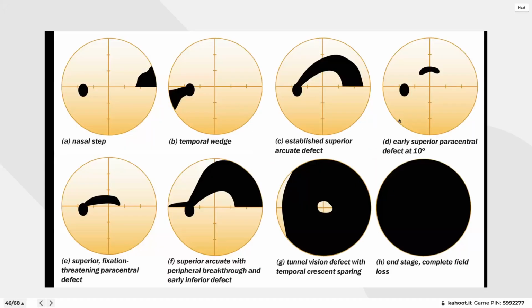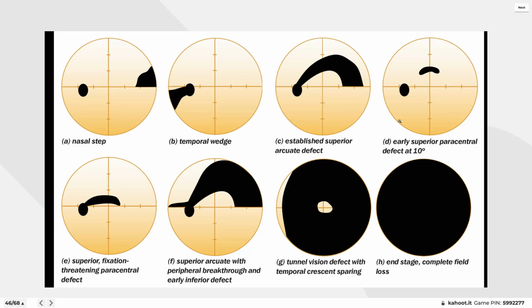So let's look at a few different visual field defects. Starting off on visual field defect A is what's called a nasal step. And that is where on the nasal visual field, we lose some vision. And this is the classic first finding of patients with visual field defect secondary to glaucoma. So for that reason, we have more points in our nasal field when we do that 24-2, which is the classic glaucoma visual field. B is what's called a temporal wedge. It's actually relatively uncommon as the first presentation of a visual field defect, but it can be found.